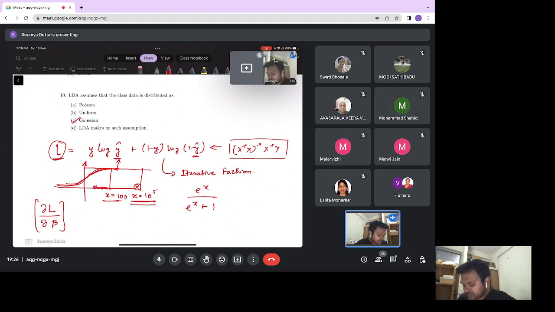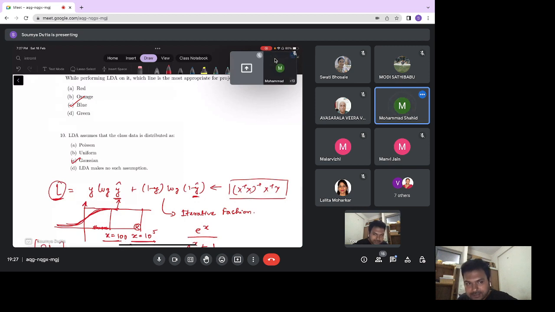It doesn't assume anything. I think two interpretations of LDA were taught, and the two interpretations are exactly similar in some sense. But the second interpretation, I like it more because it doesn't take the Gaussian distribution into account. Generally you won't apply LDA only when it is Gaussian. You will apply LDA even when you don't know the distribution. So LDA is general in that sense.